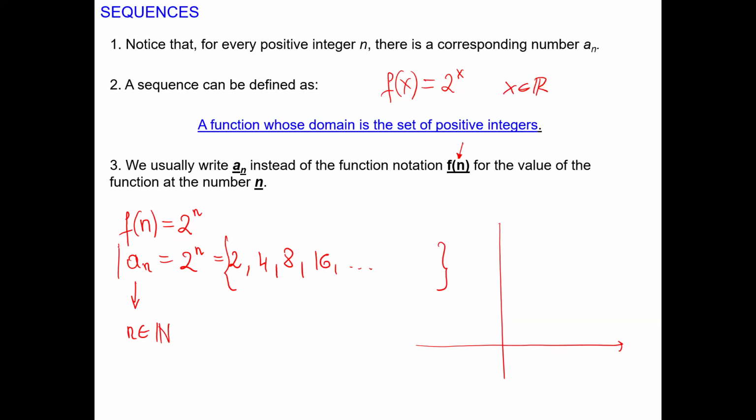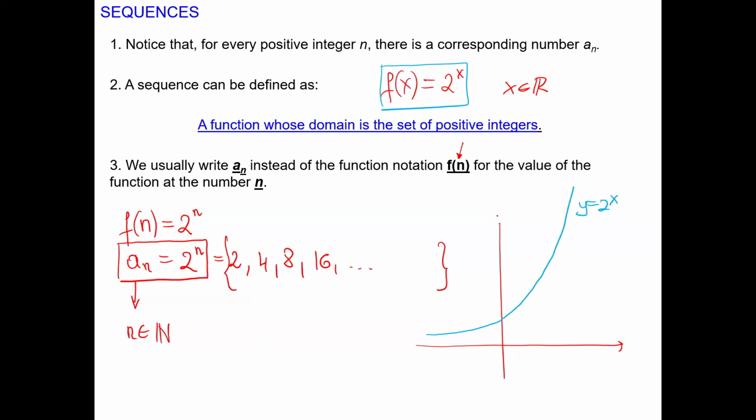That's, we can still call it using this notation: a sub n equals 2 to the power of n. That's one of the formulas of the sequence. The pattern will continue. We can call this a function, but only with the domain being the natural numbers. Let's maybe use this color for the function: 2 to the power of x, we know it's a nice exponential function.